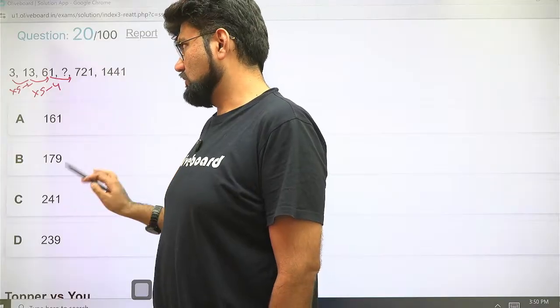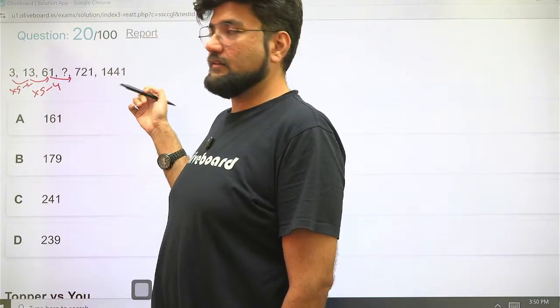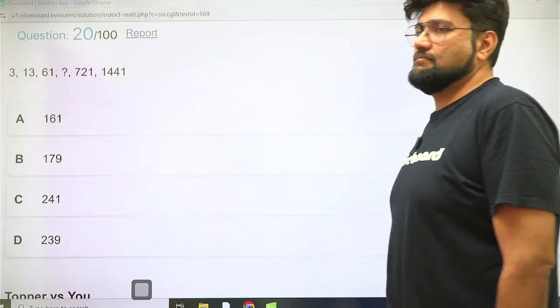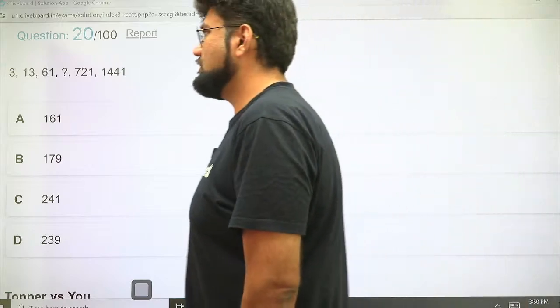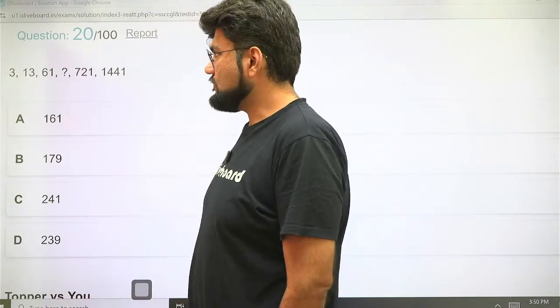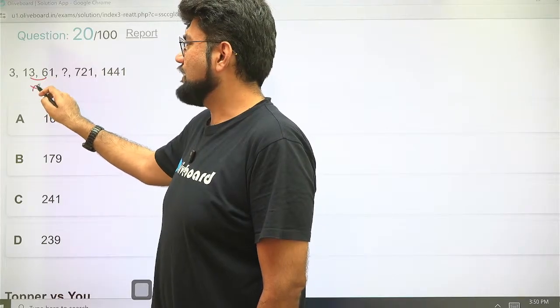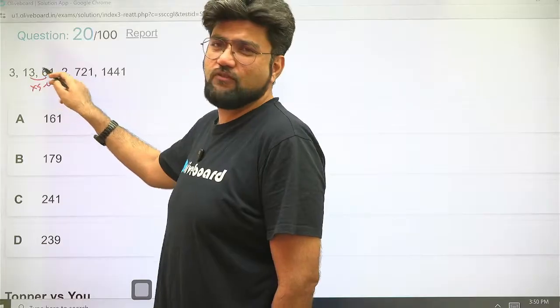But that 299 is not there in the options. And it's not fitting the bill. Lot of people make this error. They get stuck here and they think that this is not the right logic. They waste their time, probably mark incorrect answers or land on the correct answer but with a lot of difficulty. How will you verify this? See, if you are having a claim here that this is into 5 minus 4, verify with this number also. No, don't just fixate yourself on the first few numbers.